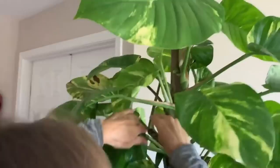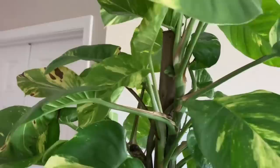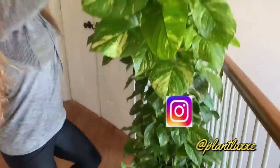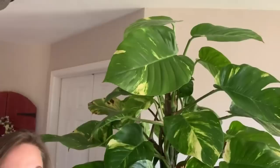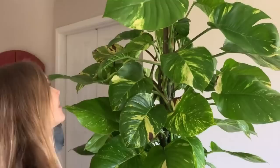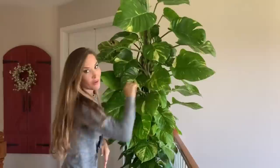This beauty is always shooting out new growth — I'm always having to propagate it, it is just a monster. See how giant these stems get over time with maturity. It starts out small on the bottom and the leaves get larger as it goes up the pole. The stems down here are very small and they don't really get giant until they reach maturity as they go up. This is what a very full grown, mature pothos looks like — and I highly recommend having one in your home. When you have a big giant beauty like this, make sure you don't miss the watering because you will get brown spots. Make sure you get it well watered.